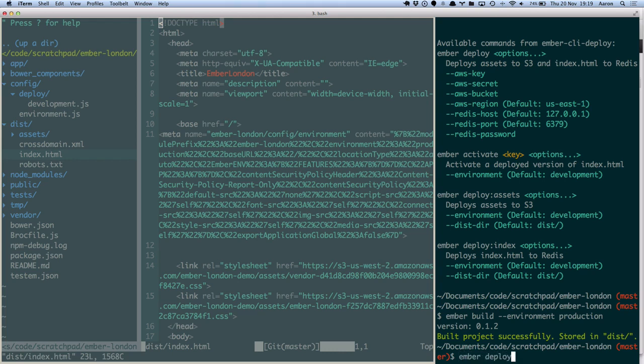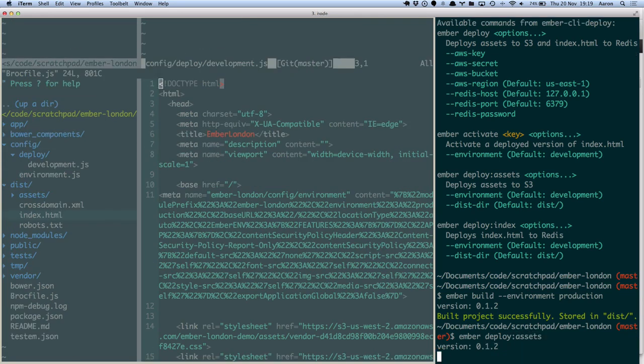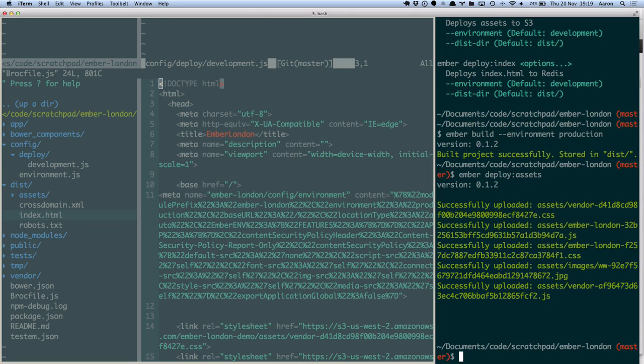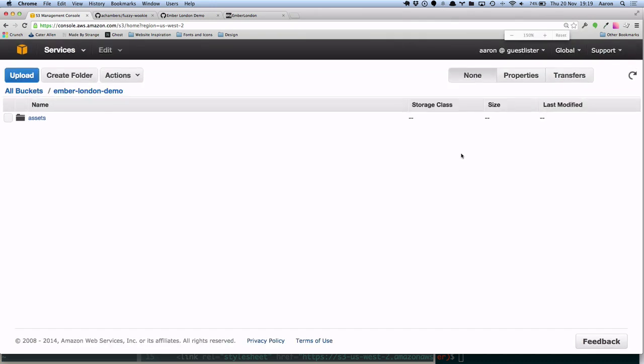We've got our credentials for S3. So we can just deploy our assets. Boom. There they are then. We can obviously put CloudFront in front of that. We can cache the crap out of it and just keep dumping assets in there. It's just a bucket. I don't care about cleaning it up at this point. We can just put any versions of any assets in there we like, and our index files will point to the right ones.